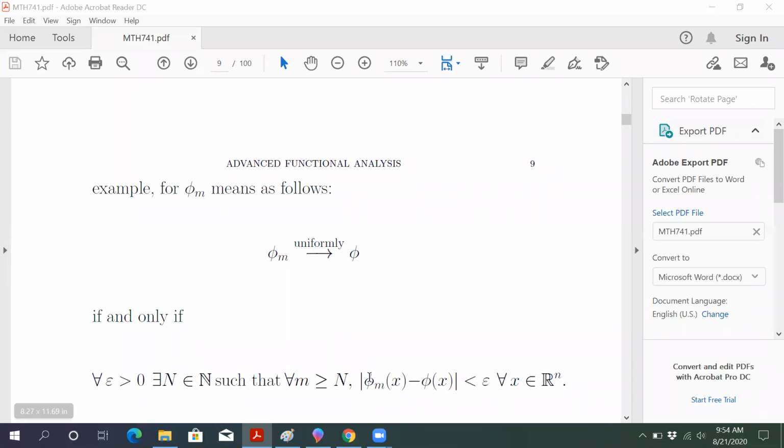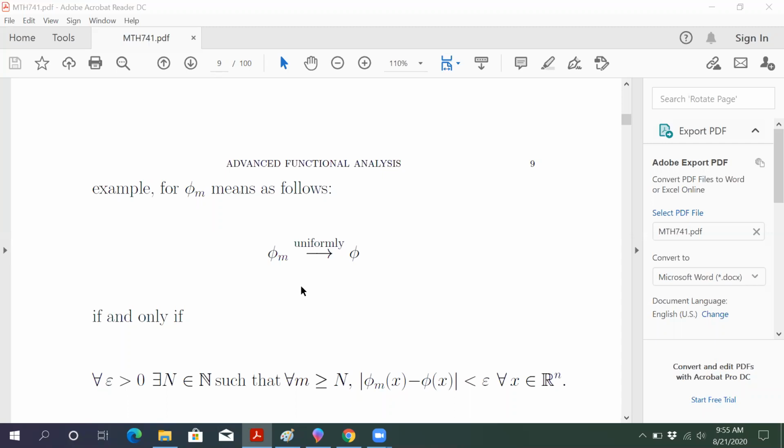So be very careful, read this very carefully. When we say phi m is convergent uniformly, this is stronger than pointwise, okay? I'm going to explain it to you. It is uniformly, and therefore pointwise. When we say phi m is convergent to phi uniformly, it means for every positive epsilon, there is a positive integer like n such that for every m greater than n, okay, the absolute value of phi m x minus phi x is less than epsilon for every x, okay, for every x. It means this positive number exists for every x, okay? This is the meaning of uniform convergence.